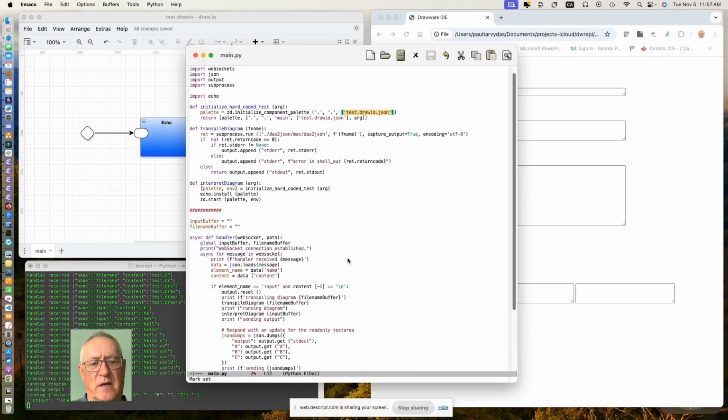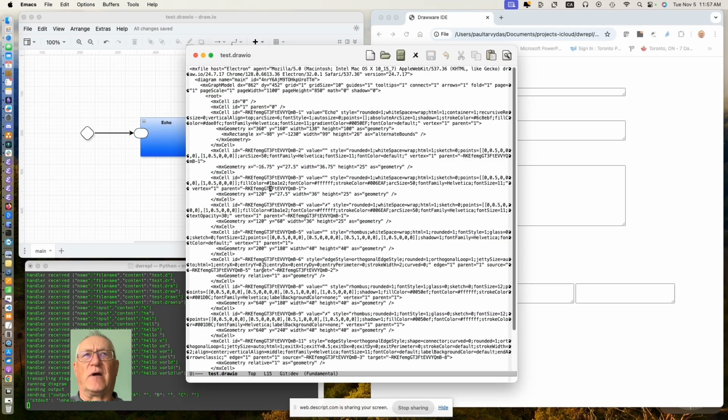Let's just look at that. It's actually GraphML, which is a variant of XML, and most of the information here is not needed by the compiler and interpreter. It's all graphical information. We run it through a very simple piece of code.